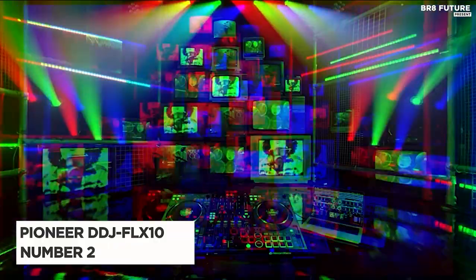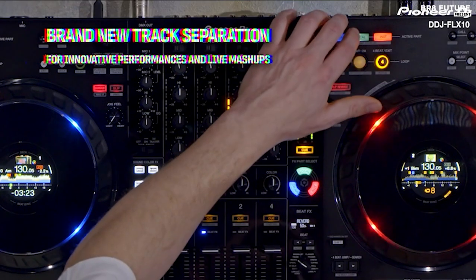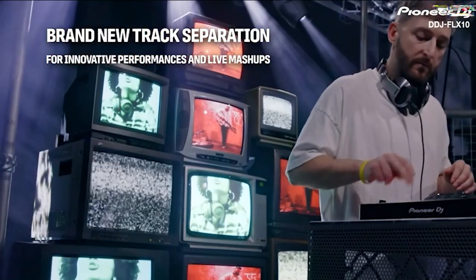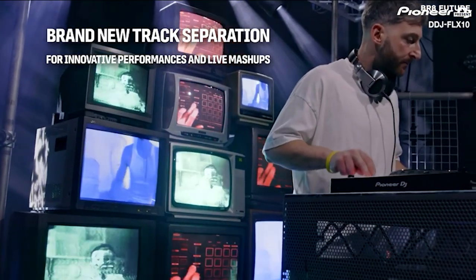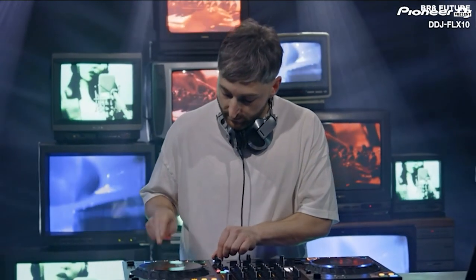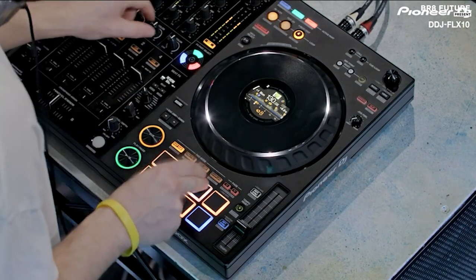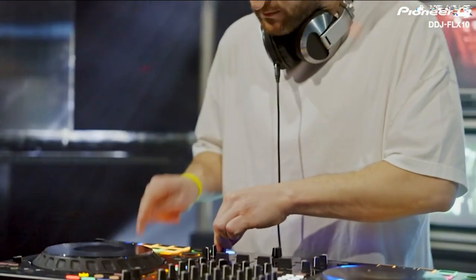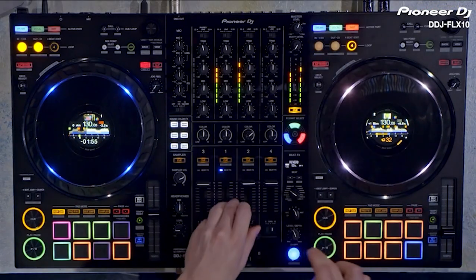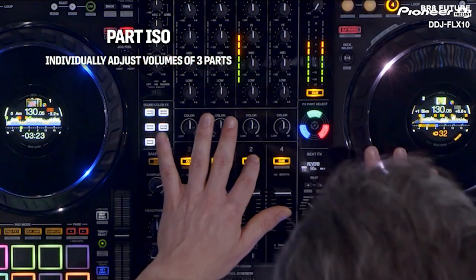The Pioneer DDJ FLX10 is a top-tier 4-channel performance DJ controller, compatible with Rekordbox and Serato DJ Pro, priced at $1590. As the second best DJ controller available, it boasts an array of innovative features designed to enhance creative performances. One of its standout features is the track separation technology, allowing DJs to perform live mashups effortlessly without pre-prepared tracks. This technology lets users manipulate vocals, drums, and other instruments separately with dedicated color-coded buttons, making on-the-fly remixes a breeze.